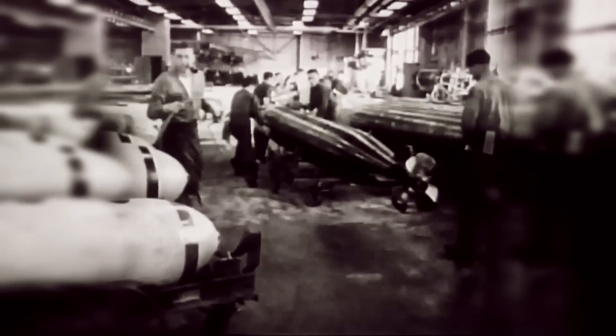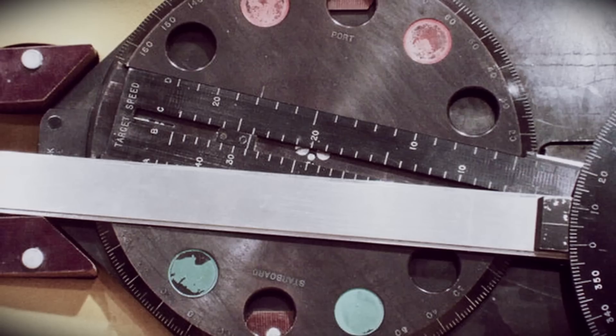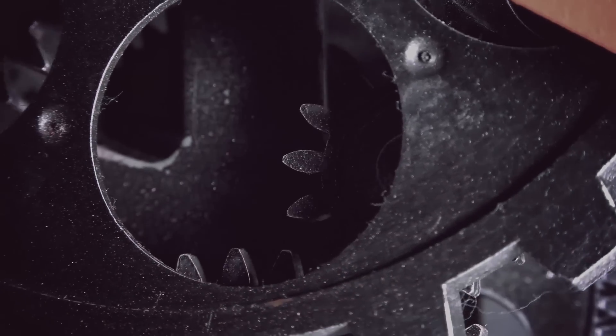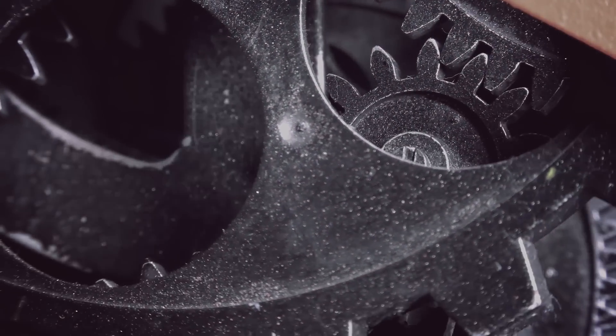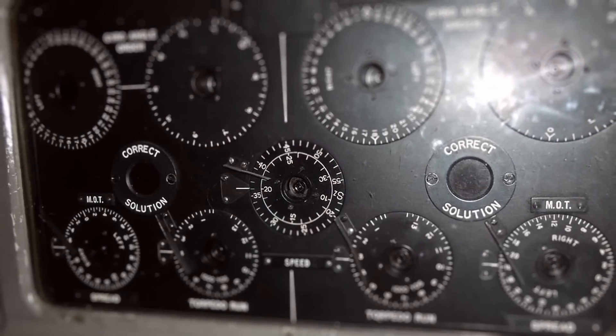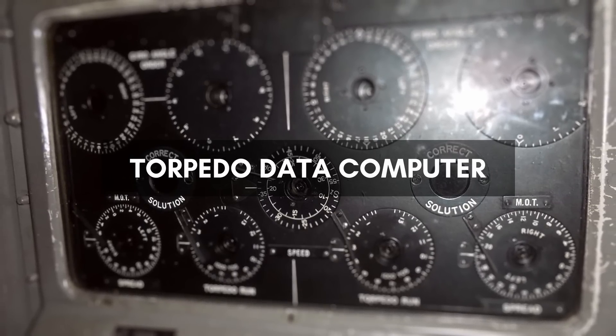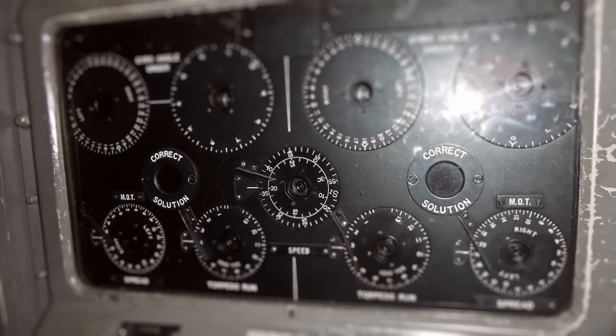Since the introduction of the modern torpedo in the 1860s, engineers struggled to design an effective guidance system that would allow the torpedo to intercept a moving target. These early torpedoes, called straight runners, simply ran at a preset depth in a straight line. For the next 80 years, well into World War II, the vast majority of torpedoes used in warfare were straight run torpedoes, with fire control being a manual task aided by slide rule angle solvers, mechanical calculators, and lead targeting sites. World War II prompted an acceleration of ordnance guidance computer development, with torpedo guidance being an ideal candidate for automation. In 1932, the development of the torpedo data computer was initiated by the United States Bureau of Ordnance in collaboration with the Armour Corporation and Ford Instruments, resulting in one of the most complicated mechanical computers ever devised for ordnance use.